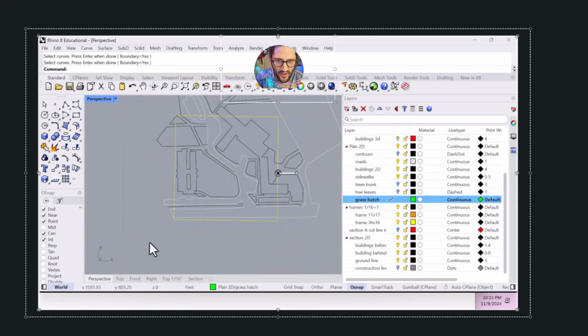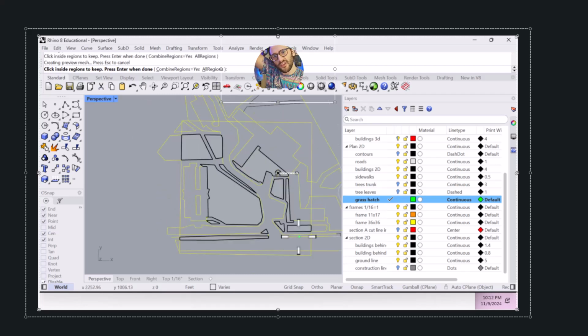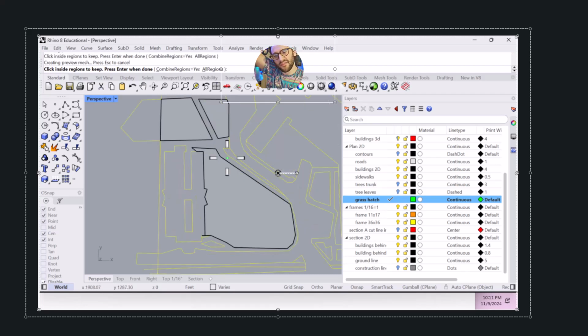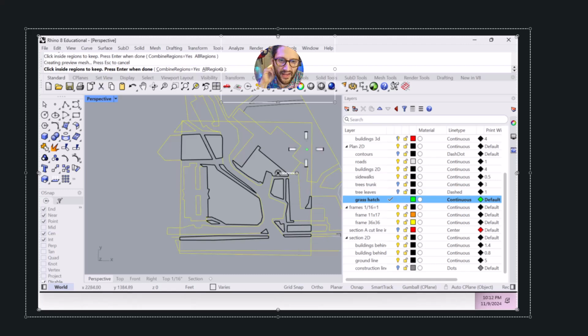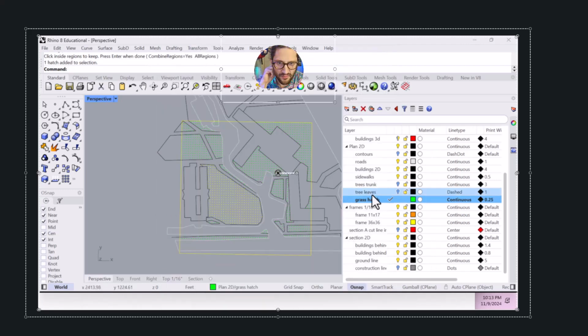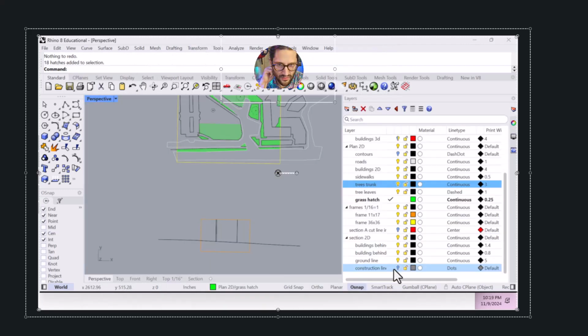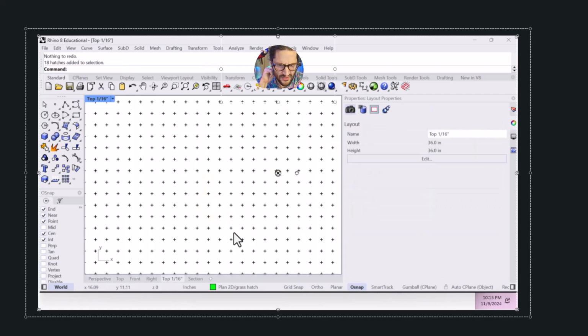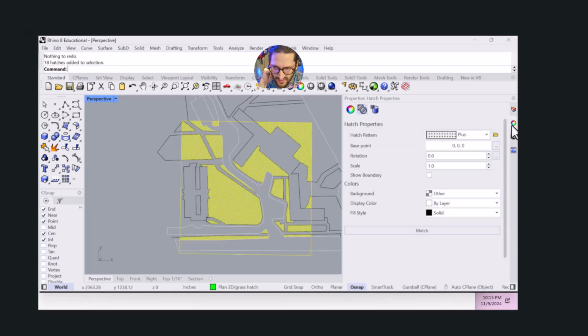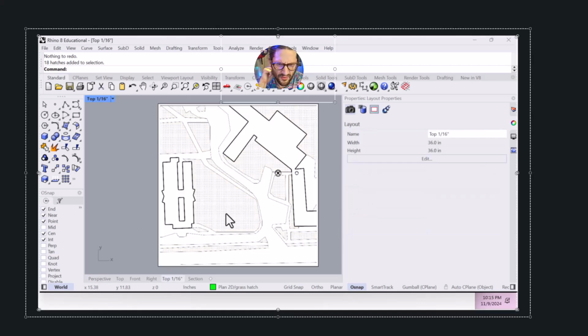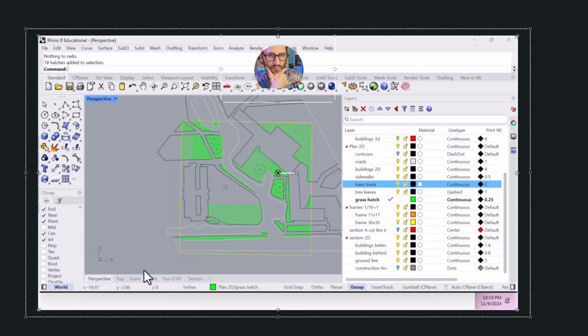And then what do I do? Oh, I hatch. So I select everything. I show you the difference between dragging from the right and dragging from the left in the selection box, and then hatch boundary areas, and then I'm scaling the hatch until it's in the drawing. I zoom, just land on it where it is, and let's say 0.25. There we go. That's what it looked like in the drawing. And then with the trees.